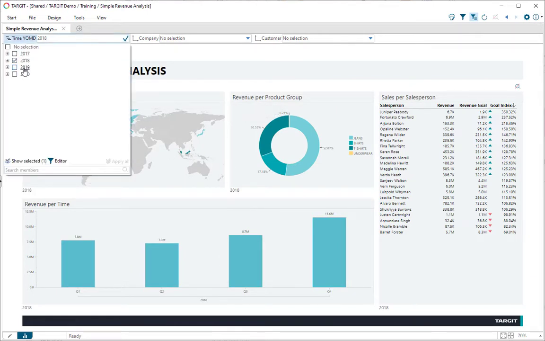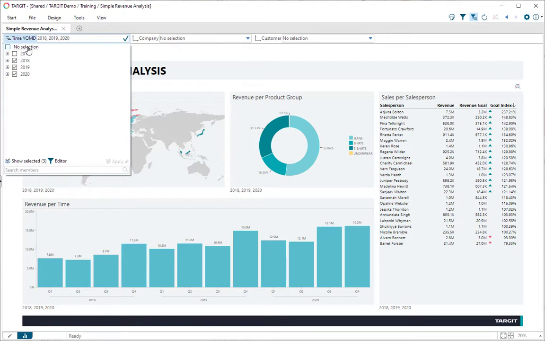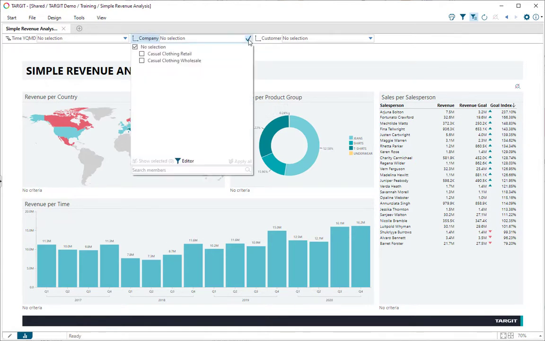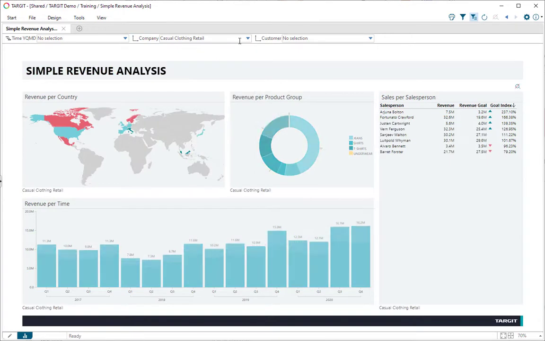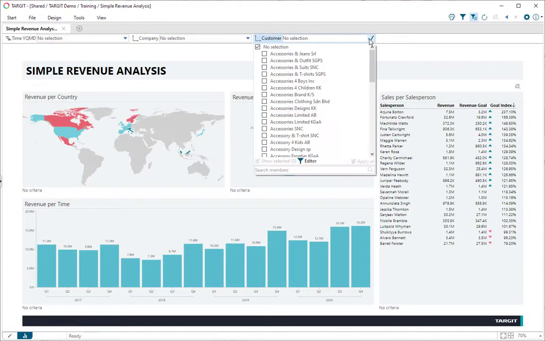So when I select a single year, I just click the year number itself. The checkboxes, you only use those for selecting, let's say, multiple years and then apply it like this. So now we're looking at data for those 3 years in all of my objects. We can go back here and do a no selection, which will just mean removing all my filters regarding the years. So apparently my demo data is based upon 4 years. Of course, you can do something similar with the company dimension. We have 2 sets of business data here, retail and wholesale, and we can also remove that filter again.